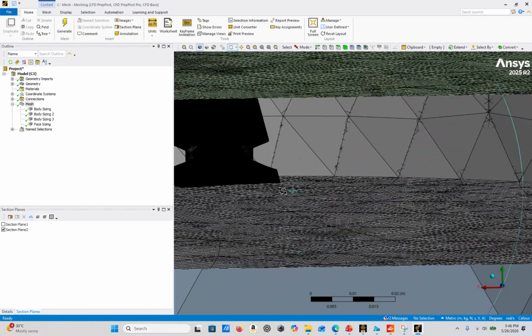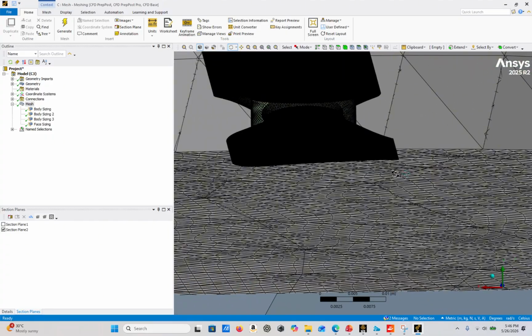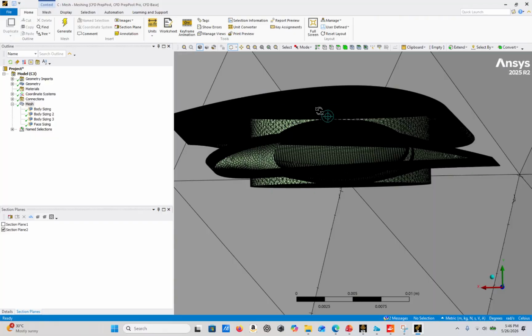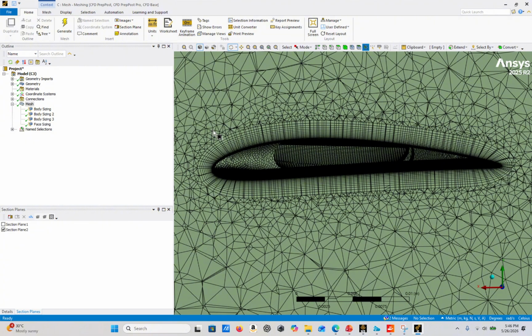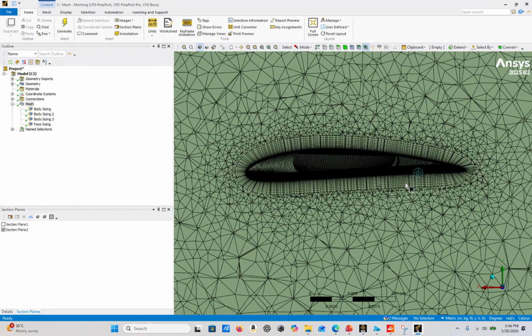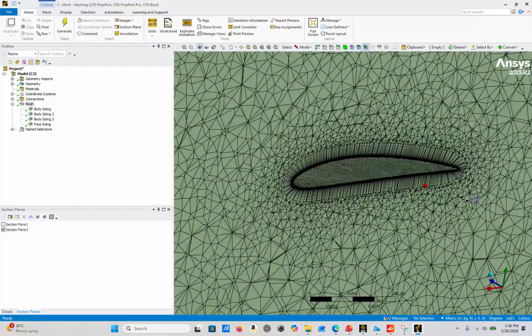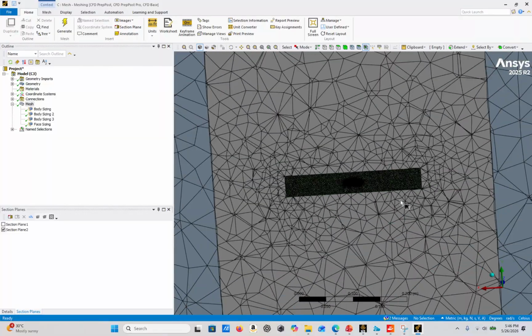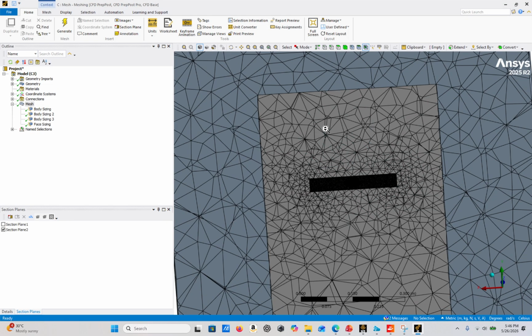here, but you can see this isn't the 3D, this is only the 2D surface, and if you want to just show this in 3D, you could just click up on that icon, and there you go, you can see the 3D mesh that was generated. And you can see how it's getting finer as we zoom into the airfoil, and you can see how fine the boundary layer has to be.